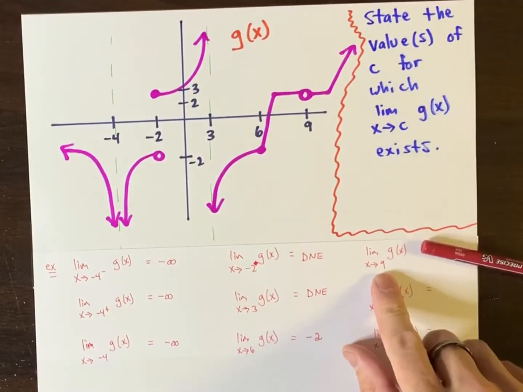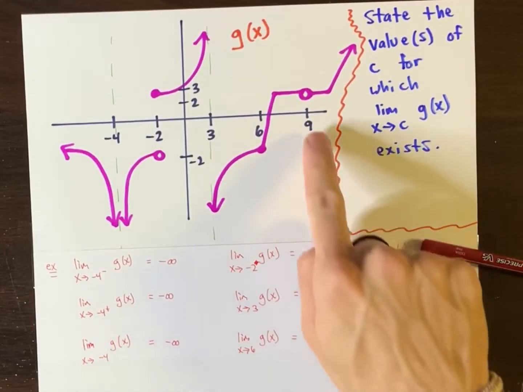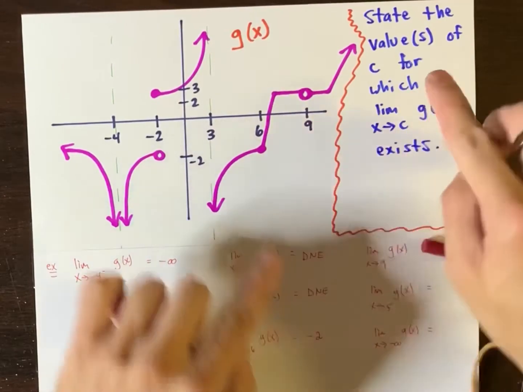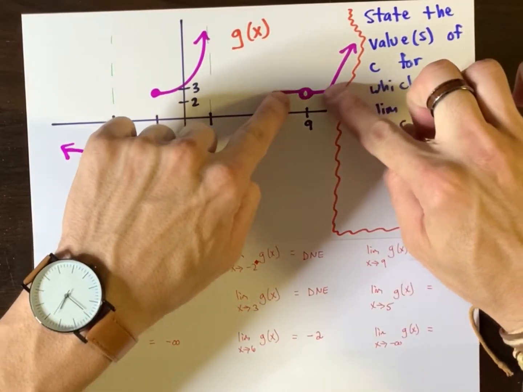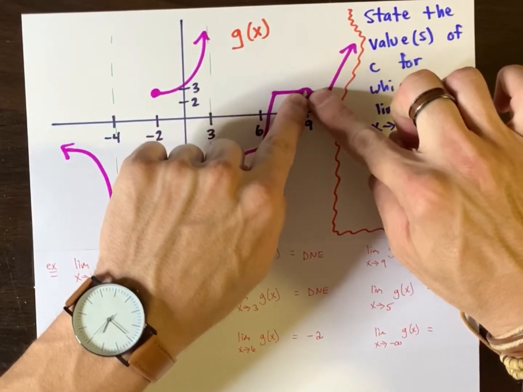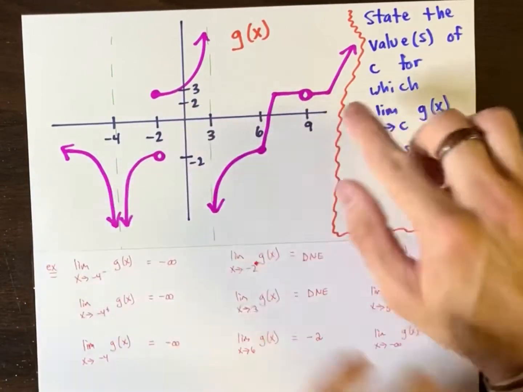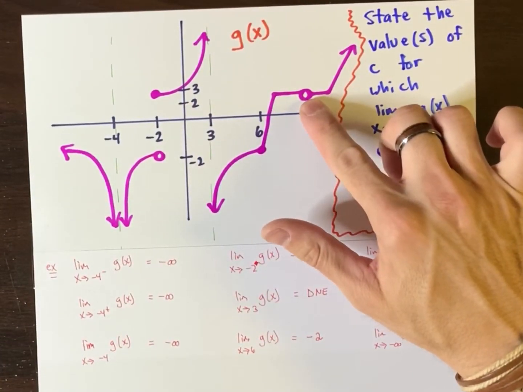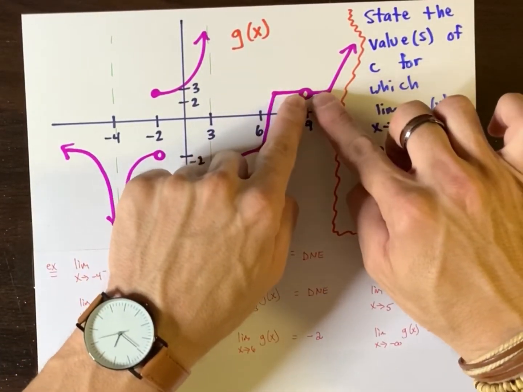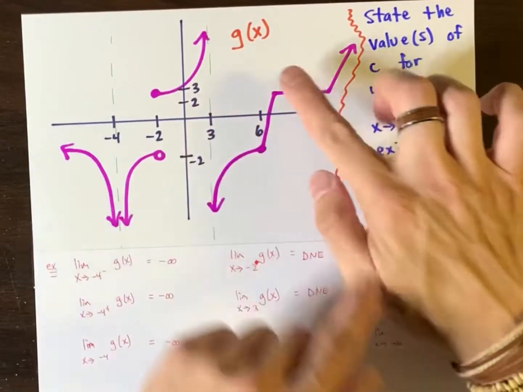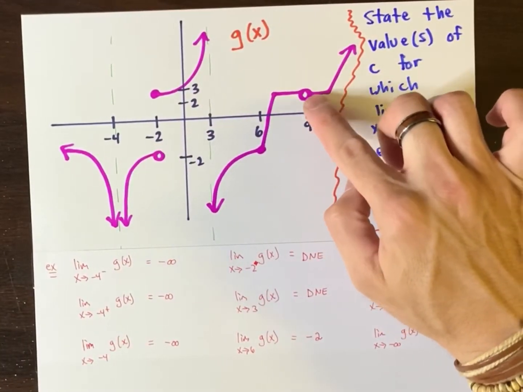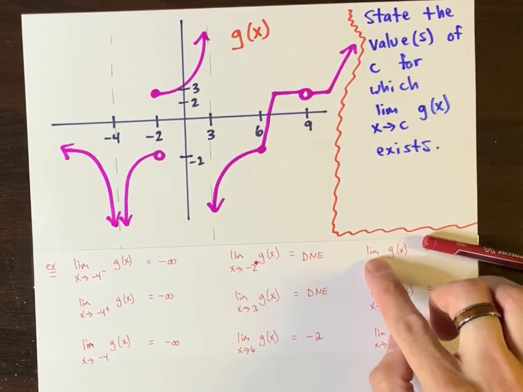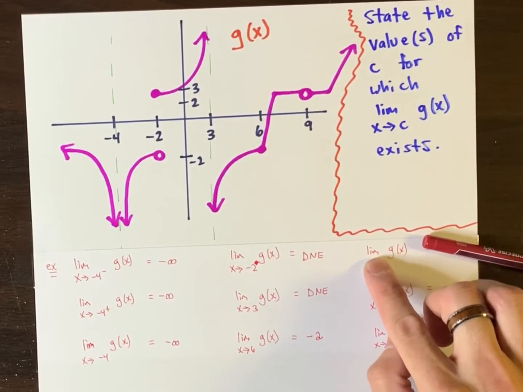How about here? Let's approach 9 from both sides. 9 is right there. As we approach 9 from both directions, notice that our y-coordinates are getting awfully close to 2. Even though there is a hole there, the y-coordinates are approaching a height of 2. The function g is not defined at 9 because there is a hole, but the limit does very much exist, and it happens to be 2.